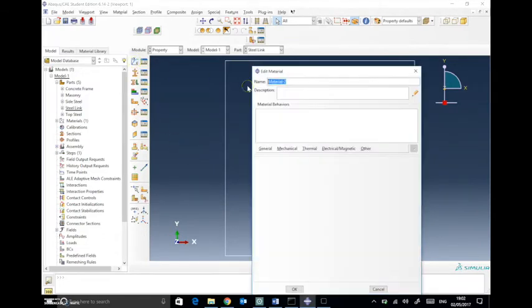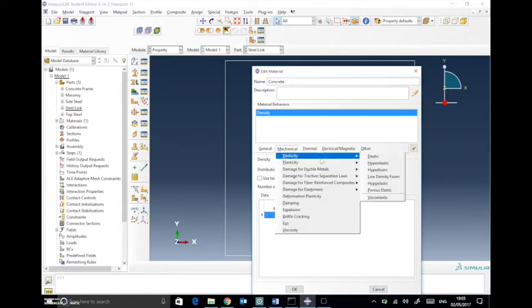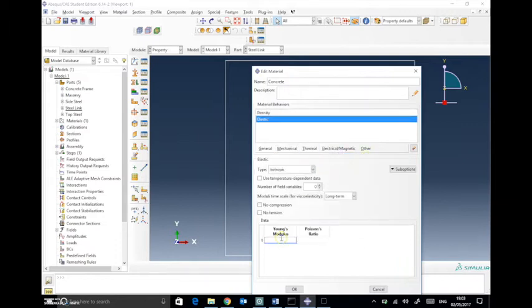We create a second material, which is going to be concrete. For the concrete frame, we go to general as well, density. The mass density for concrete is 2400, and we go to mechanical elasticity again, so it's elastic as well, with a Young's modulus of 17e9 and Poisson's ratio is 0.15.